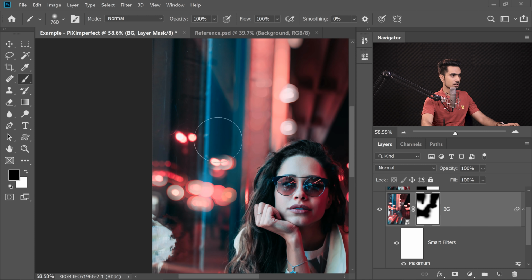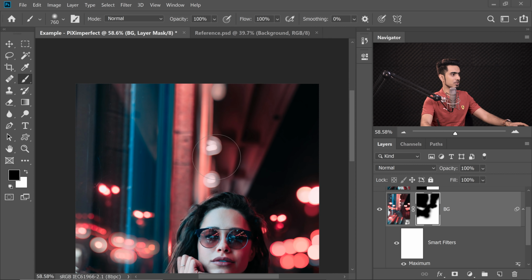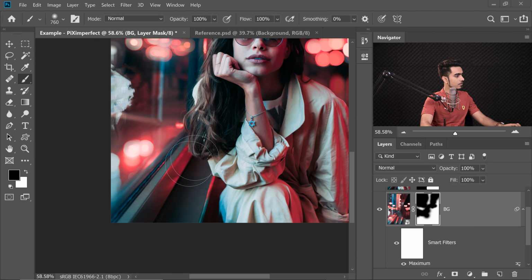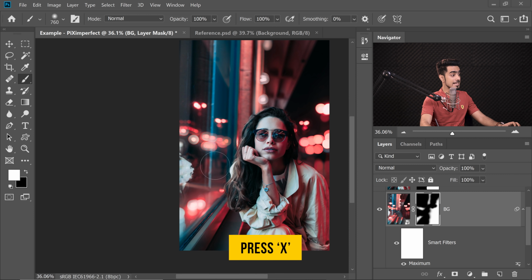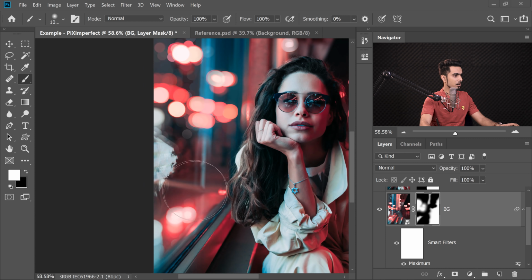Now I know if you paint a little extra, it's going to completely erase it, but we're going to repaint over them again. No problem at all. Have a look. These begin to look strange. No problem. All we have to do now is to change the color back to white. Press X. Now the foreground color is white, and we're going to paint back in the areas which were light sources. See? Some here, some there. And we're going to blur most areas anyway, so it's not going to matter much later.